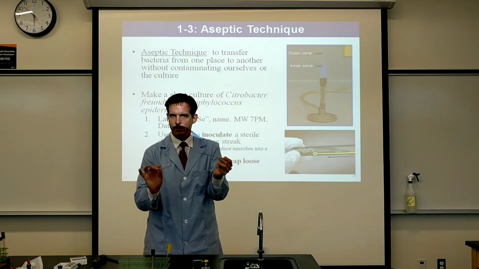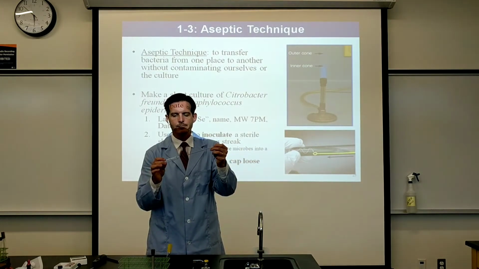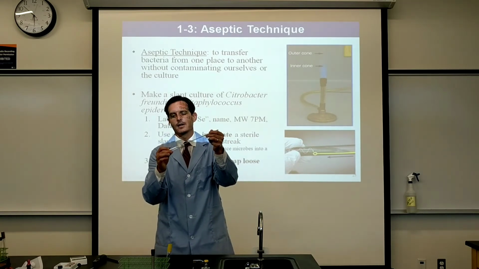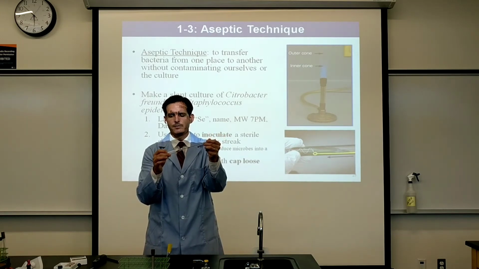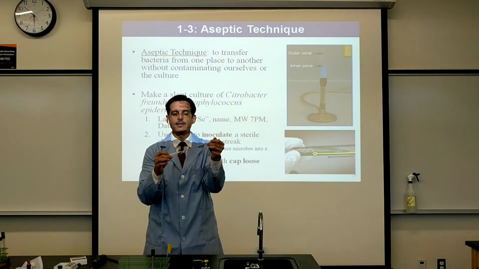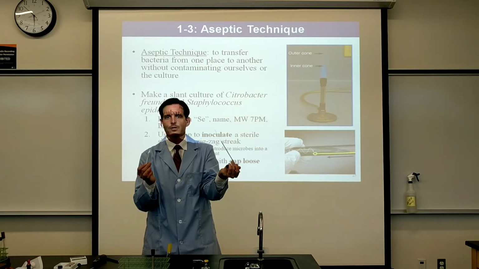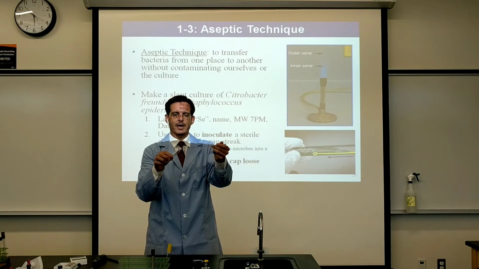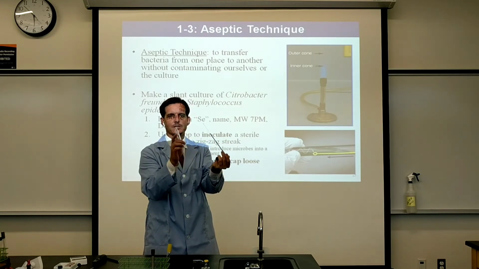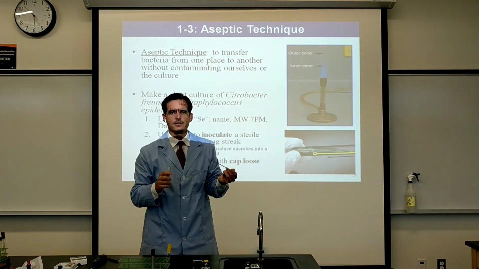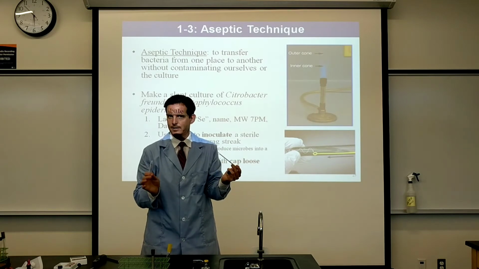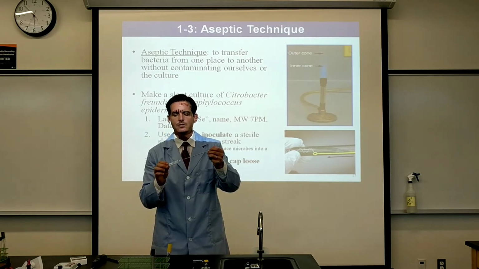Now, let me stop for a moment and point something out to you guys since we're on a dry run. When you're coming out of the test tube, sometimes students are really shaky. It might be your first time and you're nervous about it, and if you have a really shaky hand like this, then you're likely to hit the sides. And if we hit the sides on the way out, you're going to contaminate the sides. And even worse, let's say you're really bad about it, you can fling bacteria. This is like it's spring-loaded. You'll fling bacteria all over the place, and we'll have a bacterial party out of bacterial confetti. Bad idea, guys. So sometimes I'll see students and they're kind of shaking.